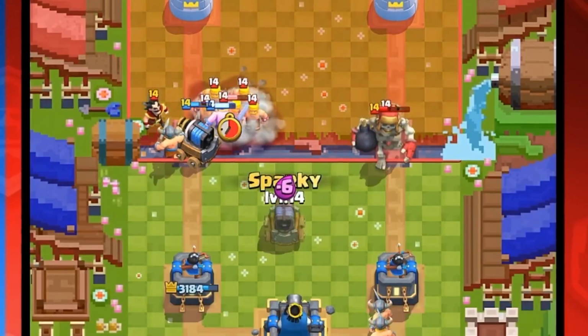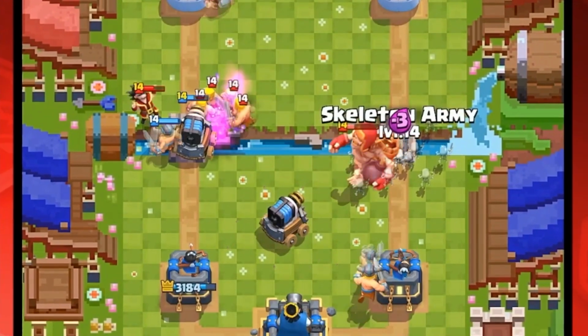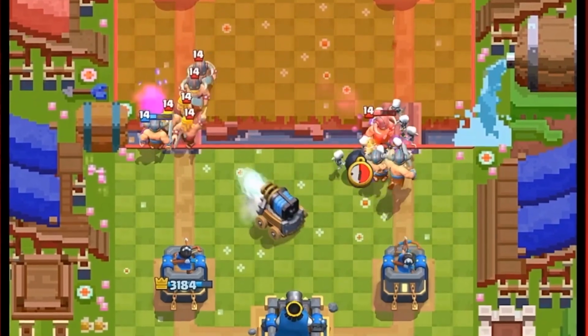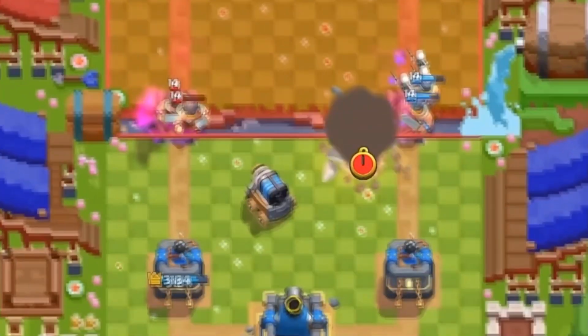Let's go with Sparky right here. Oh, that Sparky should be ultimate value. It should destroy the giant skeleton and then go in left side to finish off the Barbarians plus the Ebarb. Let's go. Yes, sir. Thank you, Sparky.